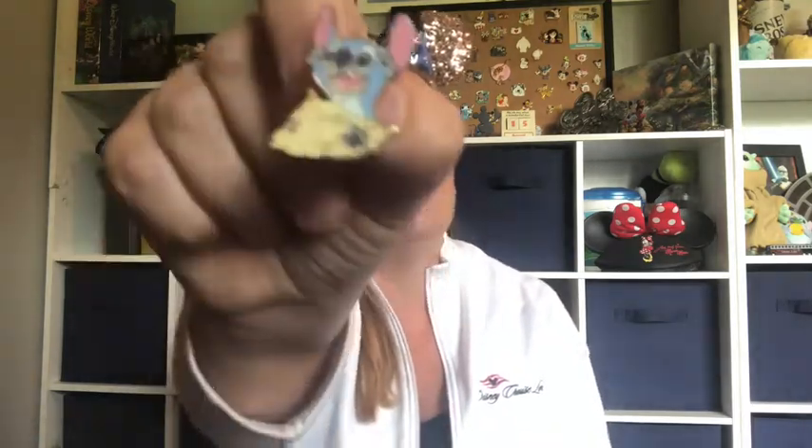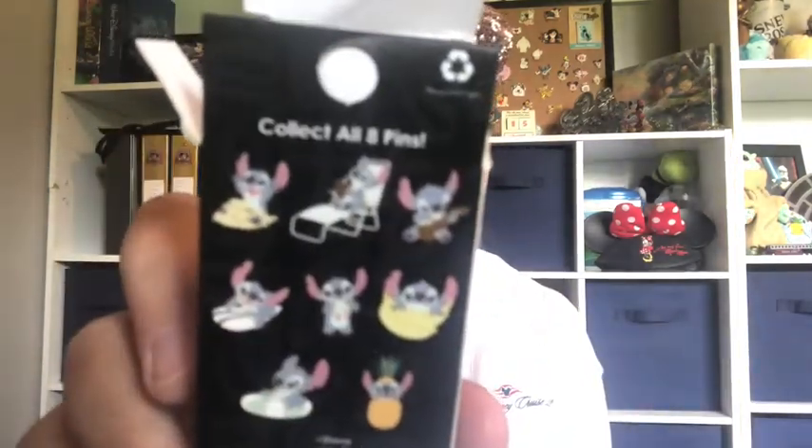Box three — please don't let it be another one! It doesn't feel the same way, and I can't quite tell what's up or down. Oh look, it is Stitch in the sand, which is one of the other ones I really wanted! I'm looking for all of them actually, because I think they're all adorable, but I'd love Stitch in the lounge chair and Stitch in the little floatie. Now let's see box four — it doesn't feel like either of the other two. It is Stitch in the pineapple — Stitch popping out of the pineapple. It's just so Stitch!